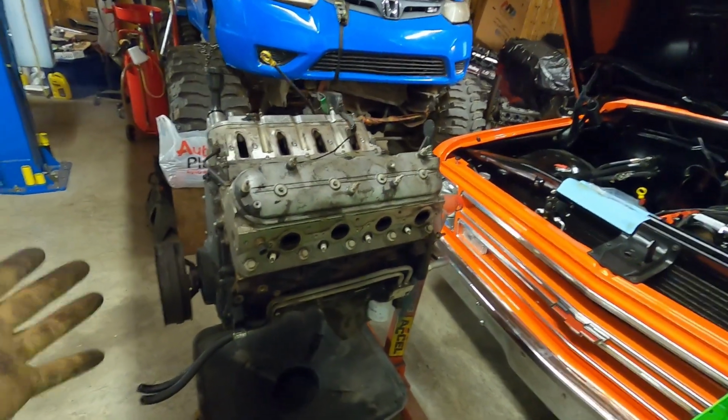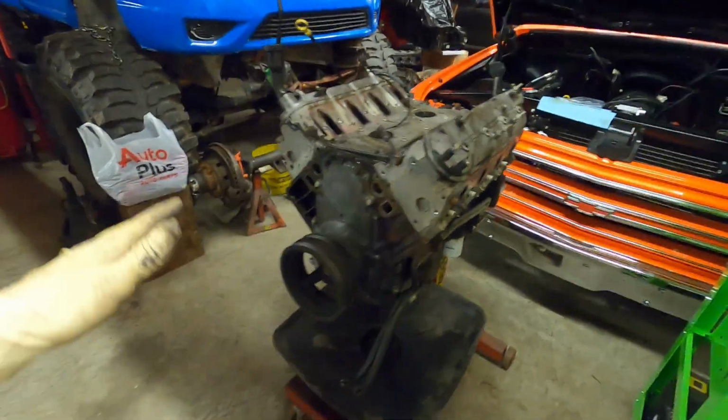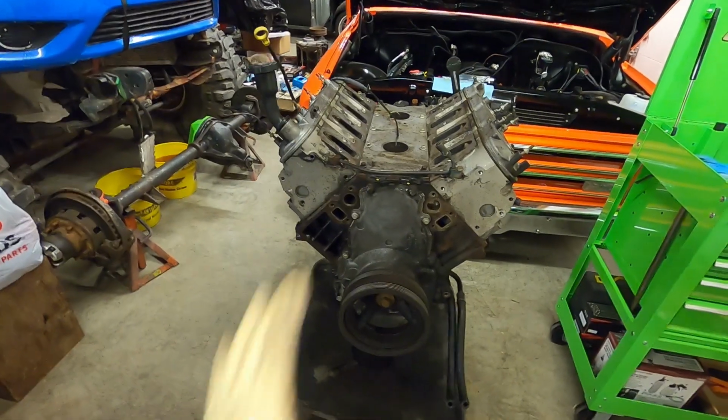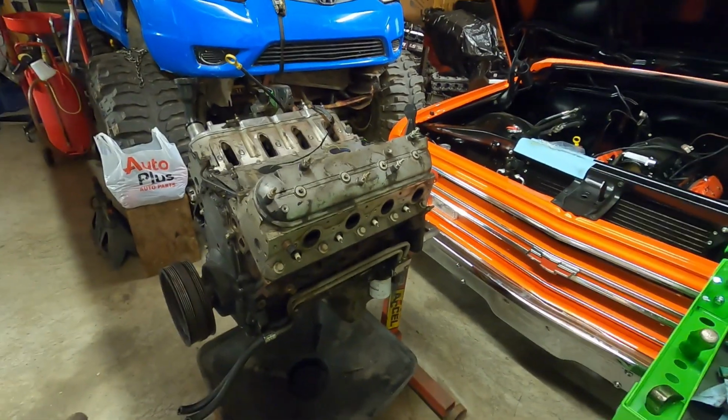Today we are working on a 6-liter, an LQ4. It's a solid platform, good running engine. Guy dropped it off. He wants it resealed. We are going to put a Texas Speed cam in it, do some other small upgrades while we're in there, but pretty much just take it apart.